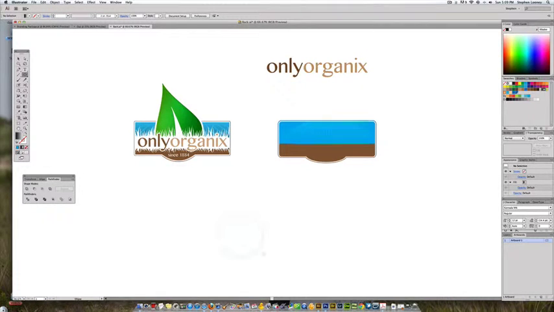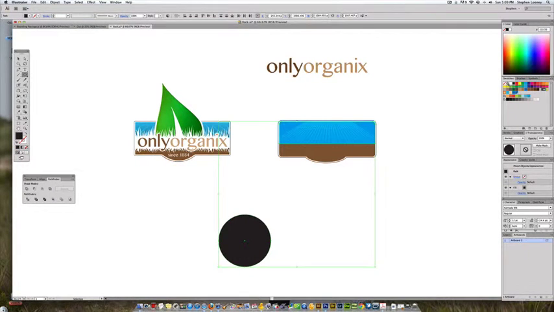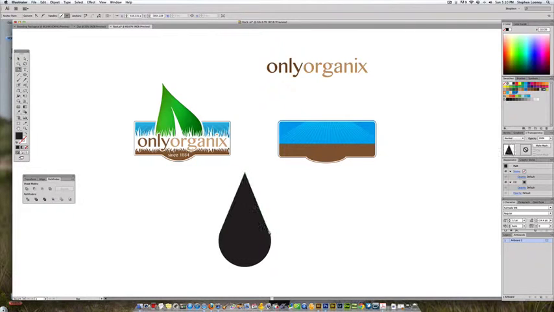First, you want to make an ellipse and fill it with black so you can see what's going on. We're going to hit Command 2 to lock that. Next, we're going to come up to our pen tool. We're just going to freehand 1, 2, 3. We're making a triangle. Now we hit the plus sign on the keyboard, or come up here and find the Add Anchor Point tool, and we're going to add 1, 2 points. With the Direct Selection tool, or hitting A on the keyboard, we're going to manipulate those points.